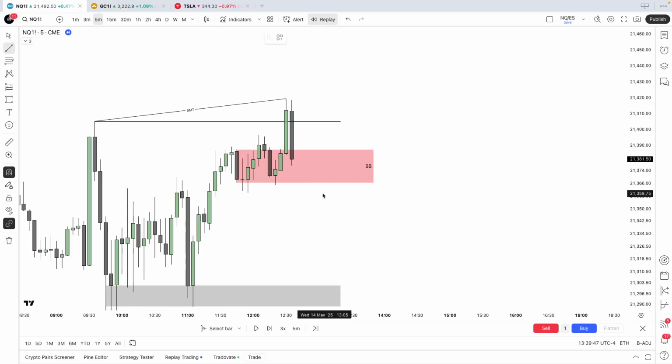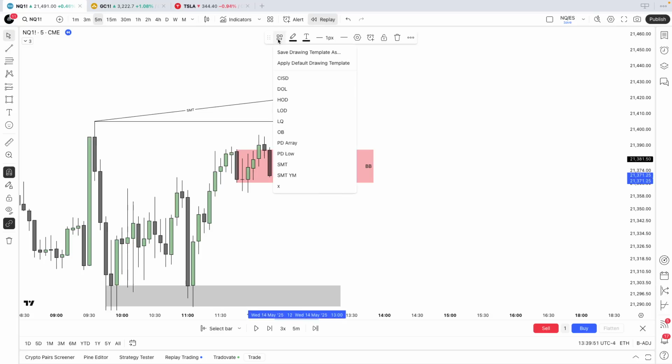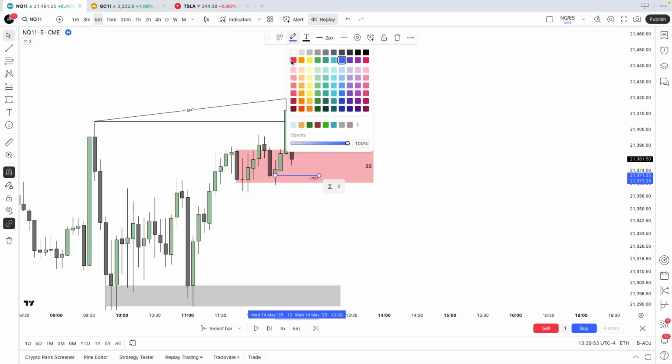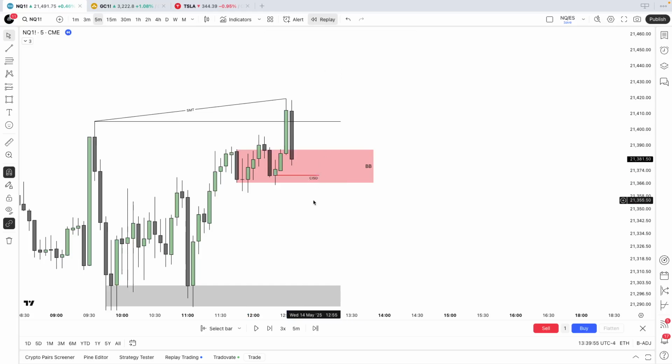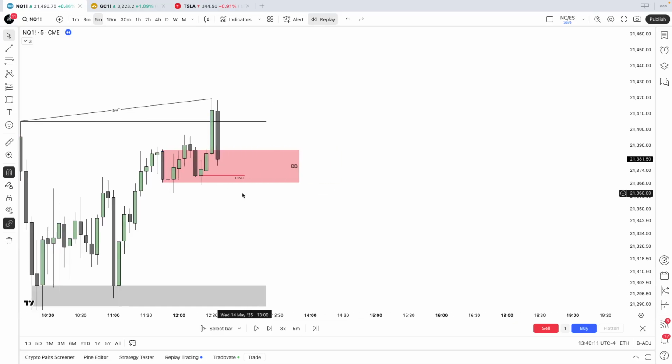We swept this previous high with a 3 candle body up closure. And so right here, we have our bearish change in state of delivery, which I will mark in this red line here. So now, I was basing this trade off of a couple different layers of confluence. SMT at the highs, a session liquidity sweep, a sweep off that 9 o'clock, as well as this 11 o'clock high, SMT with ES, this bearish breaker block, and now this change in state of delivery.